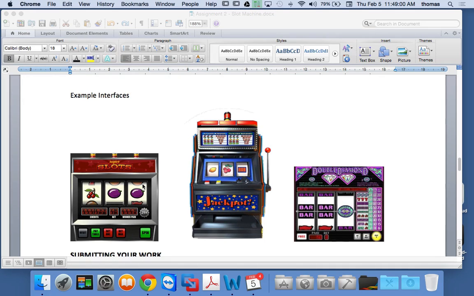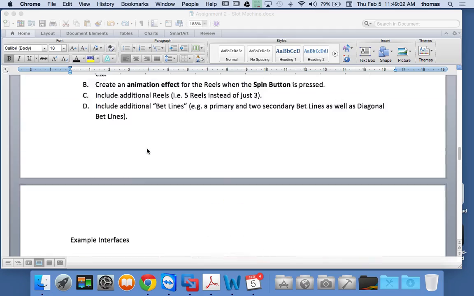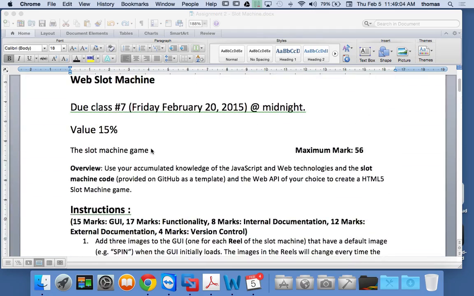So much bigger assignment from a weighting perspective. It's 15%, right? So it's weighted equally with your first assignment. If you did your first assignment, you might think that's easy. This one's got the same weight, but it's a little more challenging. And after this one, we're going to do a side scroller where there's a lot more interactivity, right? So you need to understand how to position graphics on the screen for this one in order to get to the next phase.